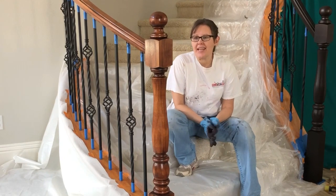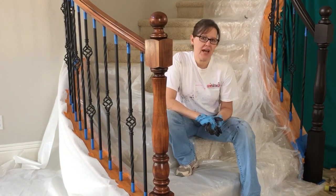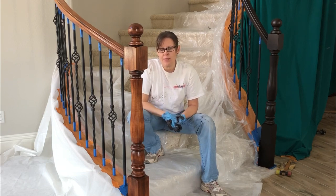Okay, here we are on day two. I'm ready to paint again. I have let the stain dry overnight. Since I've already tested and I know that I want my stain to go completely the darkest it can, I'm not going to do another layer of wiping off, the wipe off method.